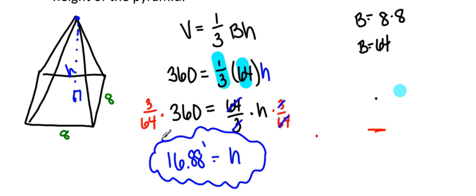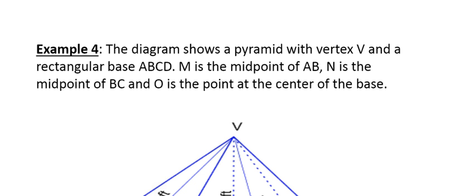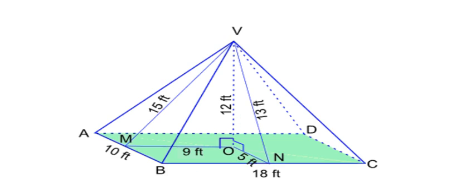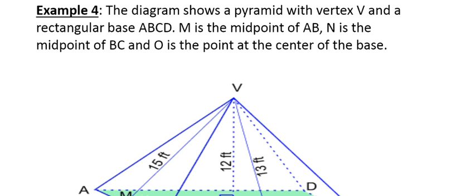Excellent. At this point, if you have a question about number 3, again, circle it, star it, leave yourself a note so that you can remember to ask me about it when you come back to class. Number 4, purely for your pleasure or your enjoyment. This one is review. It has to do with lateral area and surface area. So take a few minutes, invest yourself in this question, see if you can find lateral area, surface area, and volume. When you come back to class the next time, we'll double check to make sure that you understand what you're doing. If you do, great. If you don't, we'll take some steps and go through this problem to get you back on track.